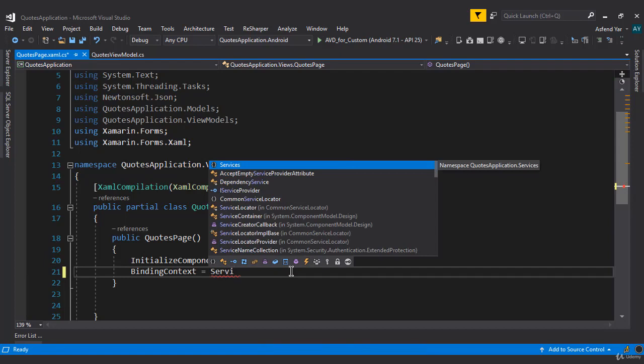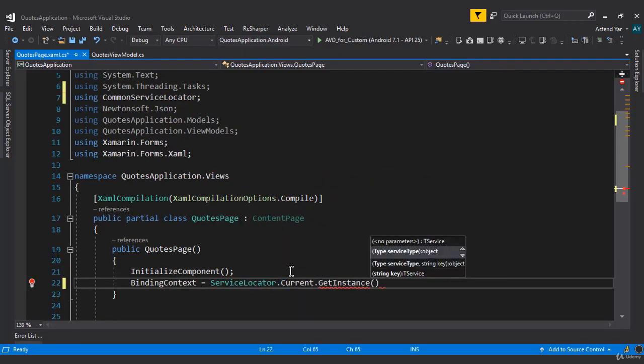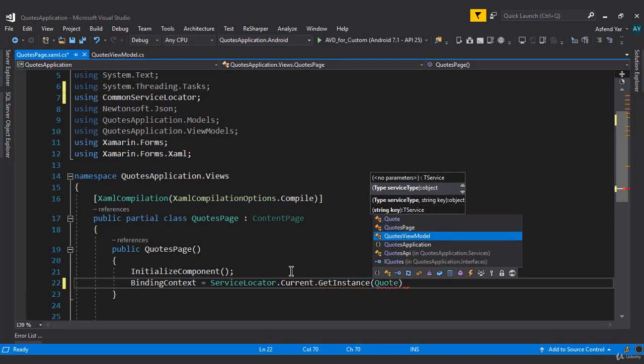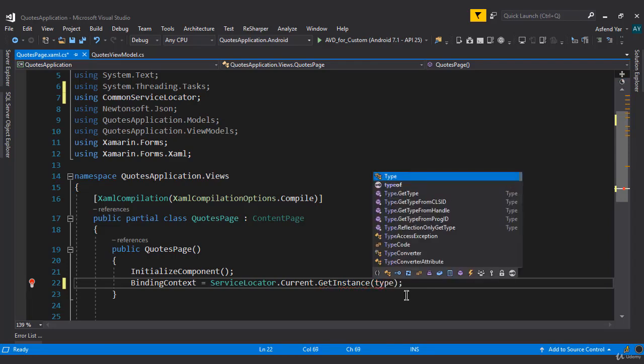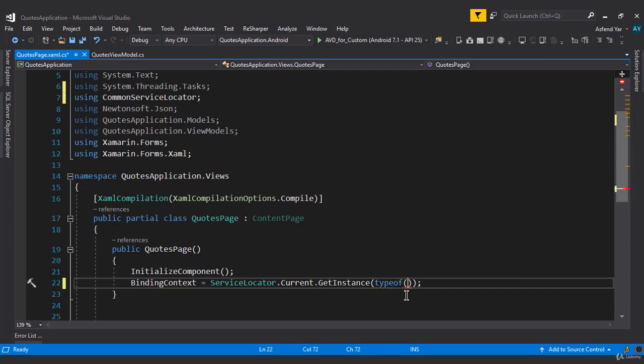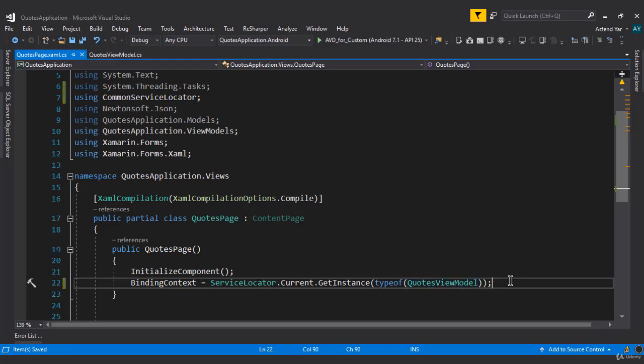So let's use ServiceLocator.Current.GetInstance, and inside this, if we pass the QuotesViewModel, then you will get this error, and that is QuotesViewModel is a type and it's not valid in this context. So we need to use the typeof parameter and then just pass this QuotesViewModel. And this typeof is an operator used to obtain a type known at compile time.